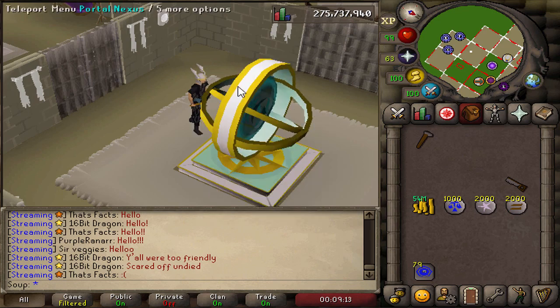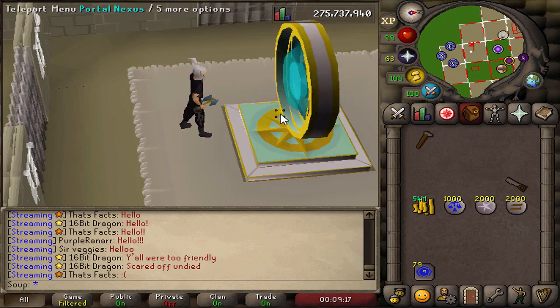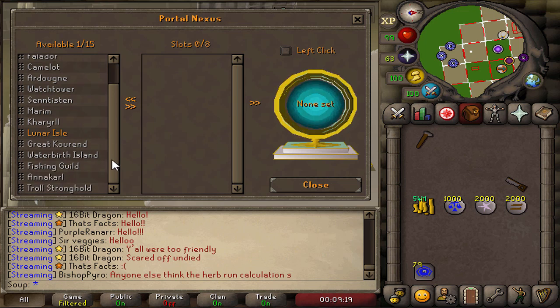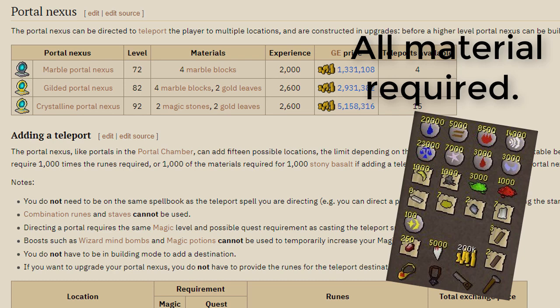So now we have all of this, what do you even do at this point when you get the Nexus? So here's what you do. You go to the teleport menu, and you have all of these teleports here available, 1 out of 15. Now, since I have the tier 2, it says right here that I can use 8 different teleports. So I can use 8 slots. And of course, the third one's unlimited. And don't forget that the first one is only 4 teleports. Now, adding a teleport to the Portal Nexus is actually pretty interesting because it requires 1,000 times the amount of runes required, or 1,000 times the amount of materials required.